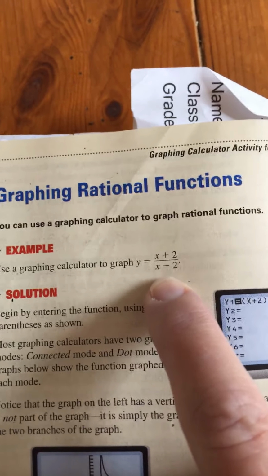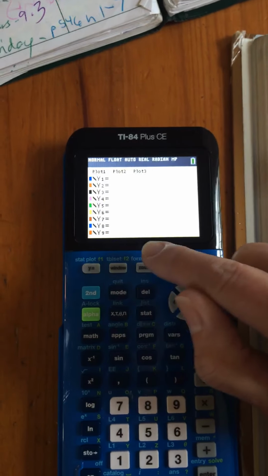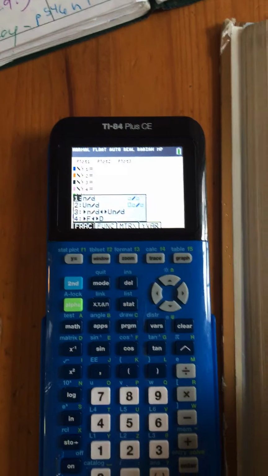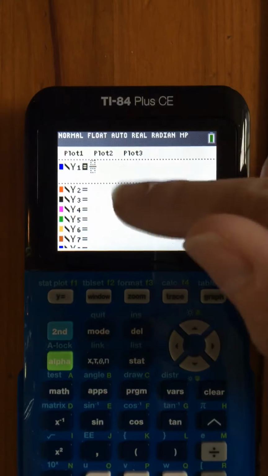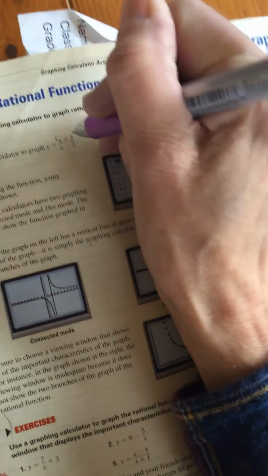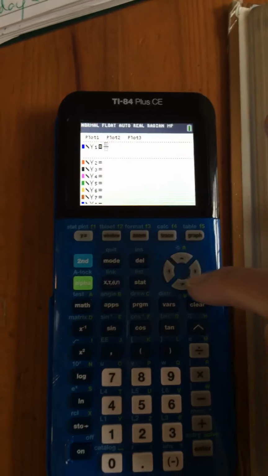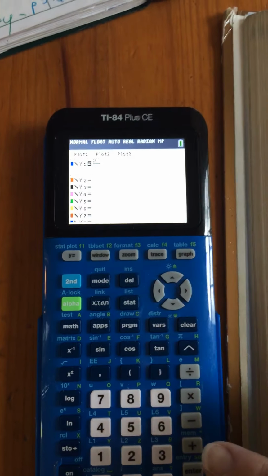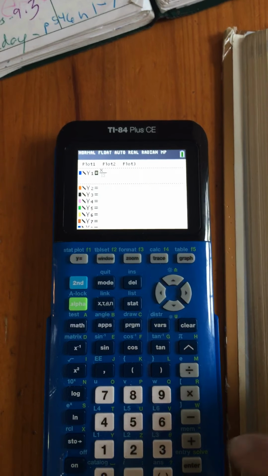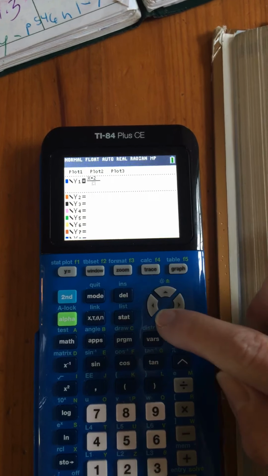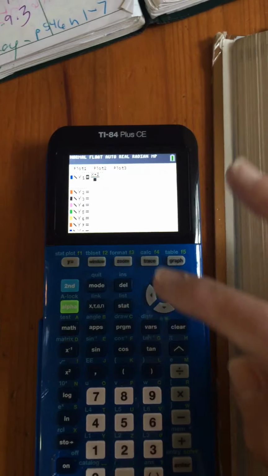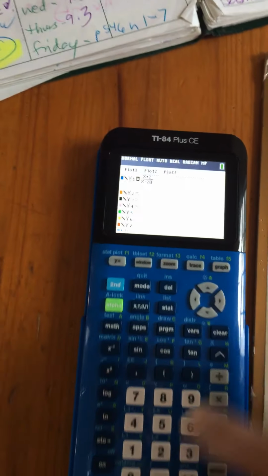Now, you either have to use the alpha y equals shortcut like that to do numerator and denominator, or else you have to put these in parentheses. Okay, so that's your big takeaway here. So it's x plus 2 in the numerator, go down, x minus 2 in the denominator, minus in the middle, so you're going to use this one.